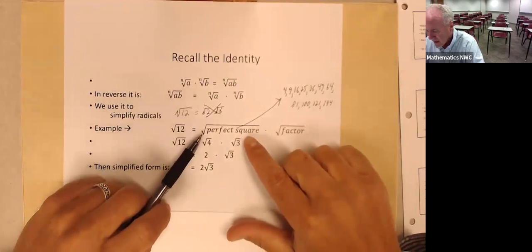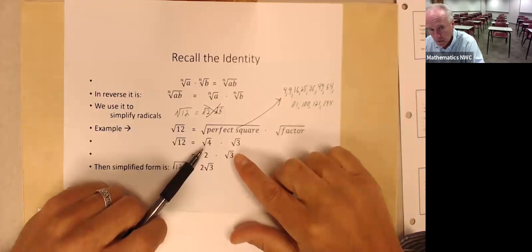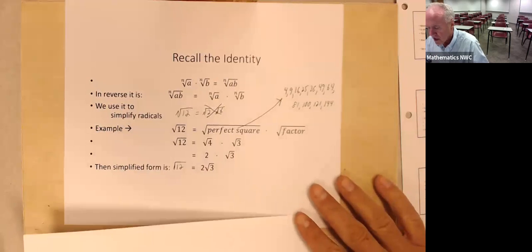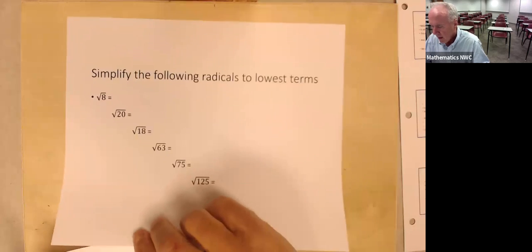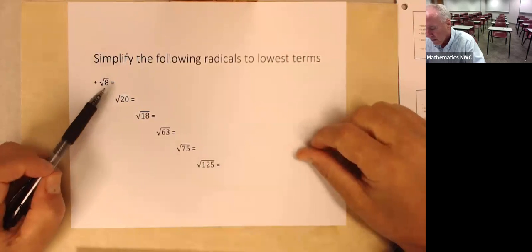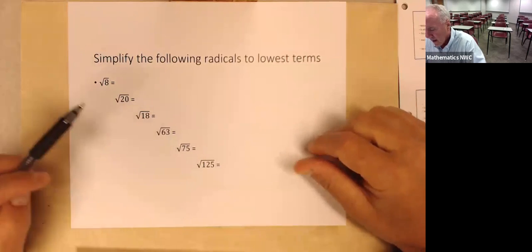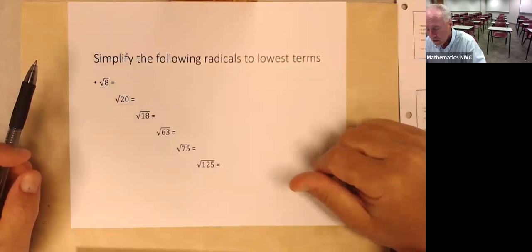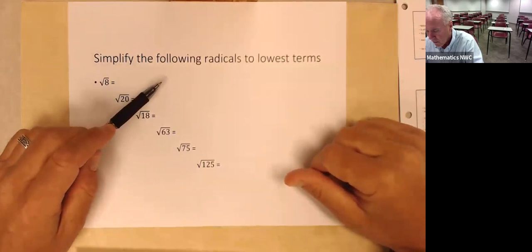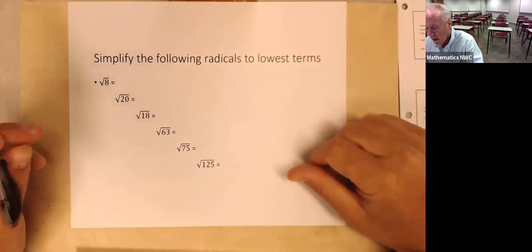Many of you have done this process in high school, so it should be reviewed. But I know there are some high schools that don't teach that anymore, and most textbooks are still wanting it to be done. I would like you now to take a look at all of these. And I would like you to try and reduce each one down, show the 2 radicals, and then show the perfect square being reduced down to another number.